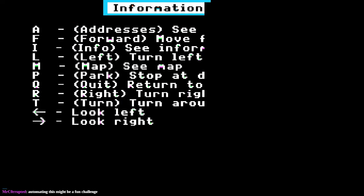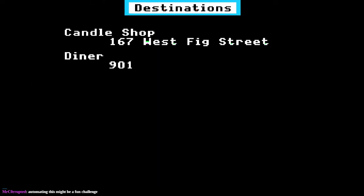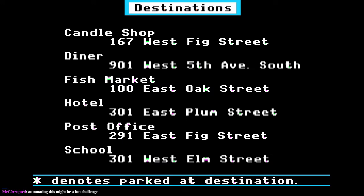Well, one does. The one that does is the one that's at school at 301 West Elm. I suppose that's probably near 300. I should probably not try to overshoot that. Wait, if the school's at 301 West Elm, does that mean that it's west of 300 Elm? Or is it at the 300 intersection?